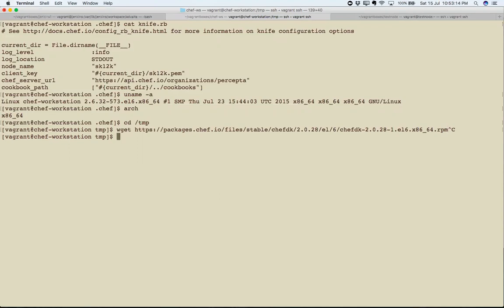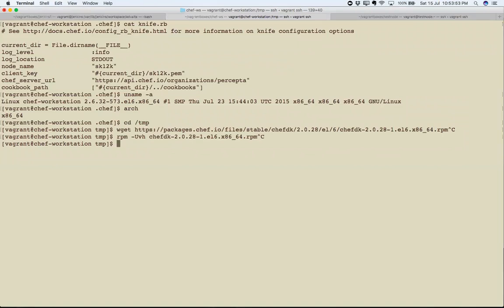Once it is downloaded, the only next command which you need to run is rpm -ivh and then the package name. So this whole thing. Typically, the package name will be this one. So let me just copy this and give you the exact command. This is the command which you're supposed to run. It will take a minute or two, and it will install Chef DK on your machine. And once that is done, the knife command will be identified for you, because knife is a part of the Chef development kit. Once that is done, you have the Chef workstation ready for you, as we saw already.